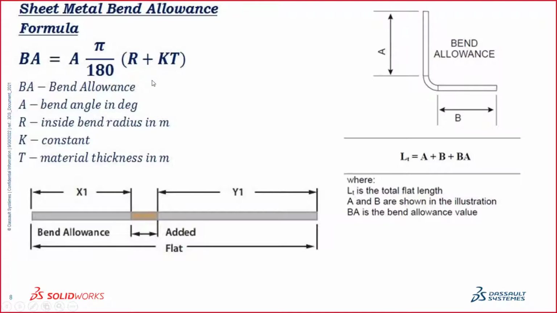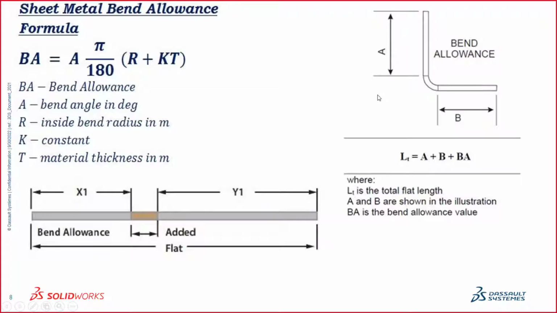It will vary for each and every material, like steel, aluminum, and so on. So it is not exactly at the center, the neutral axis. It will vary depending upon the material properties, that you need to remember. And T is the total thickness of the material in meters. Whatever unit system you're going to consider, that should be the same throughout the equations. Once you solve it, you're going to get this particular flattened length formula, that is A plus B plus bend allowance added.